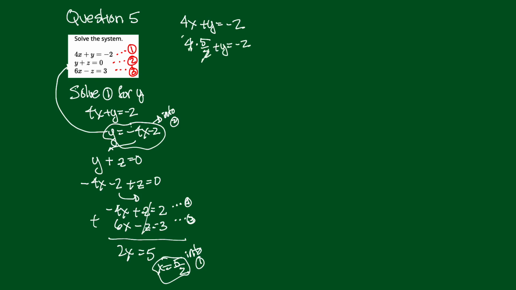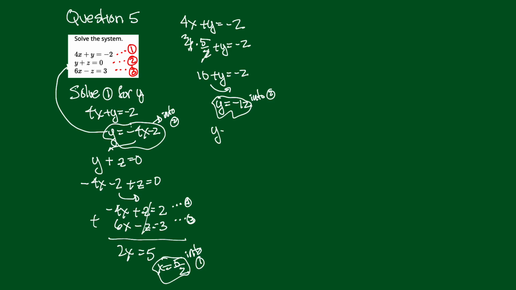All right, the 2 and the 4 will go twice, so I'll get 2 times 5 is 10. Plus y is negative 2. And then subtract, I'll get y is equal to negative 12. Now, I've got x and I've got y. All I need is z. All right, so this equation here, the second one, looks like it's the easiest place to get z. Why don't I put that negative 12 in for y here? All right, so I'm going to put this one into equation 2.